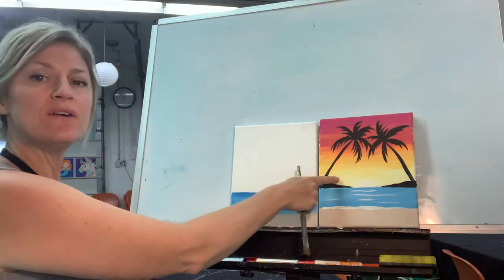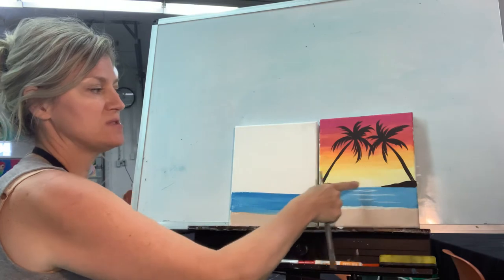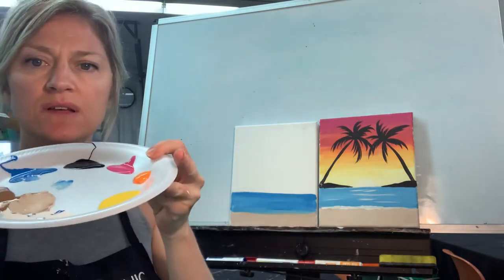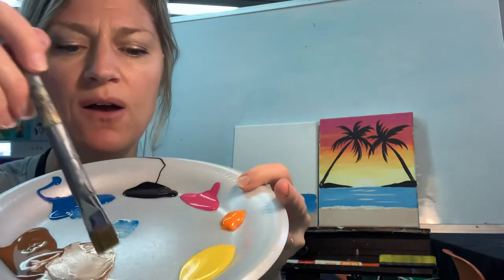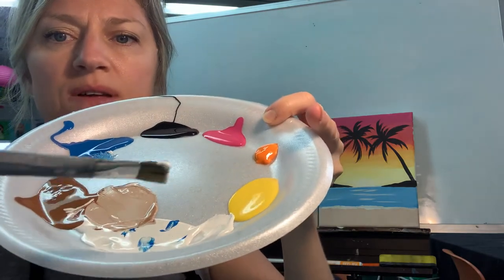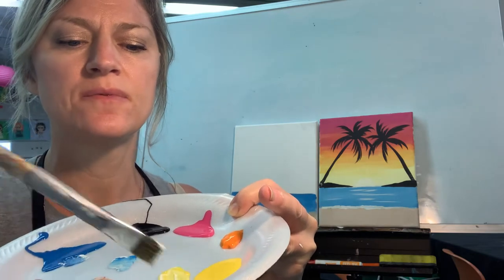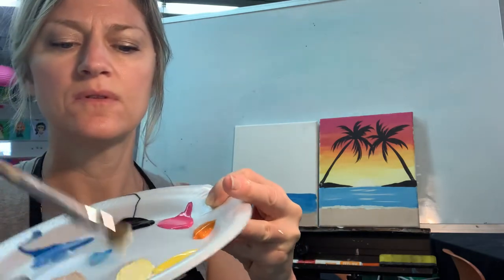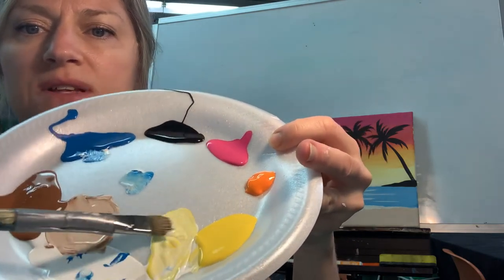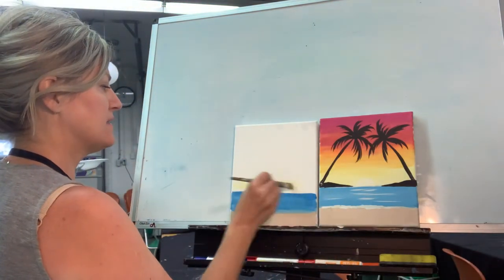Now we want to have a very light yellow background because we're just going to be working on the sky, the light yellow sky in the background. So I'm going to take, because this yellow might be a little too yellow for me, so I want to dip into my white, find some white, try not to run into the blue. Grab a little bit of yellow. So you should have a light yellow. So I did some white and some yellow just to lighten up my yellow, put a little white in it. And now I'm just gonna paint the sky.